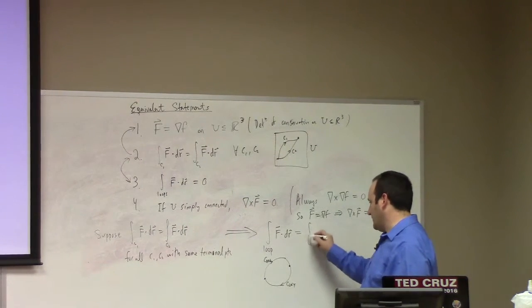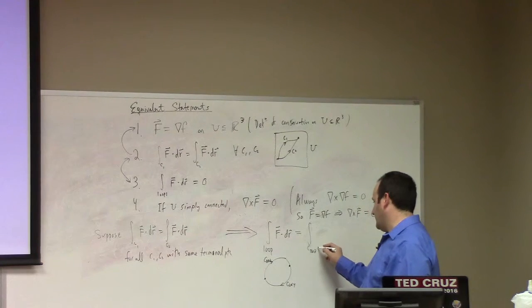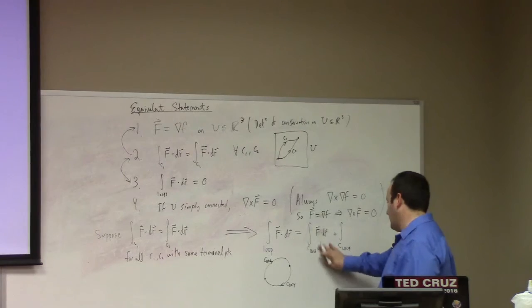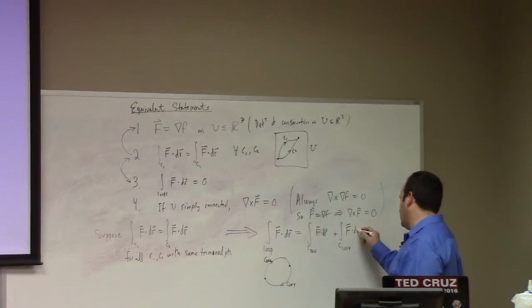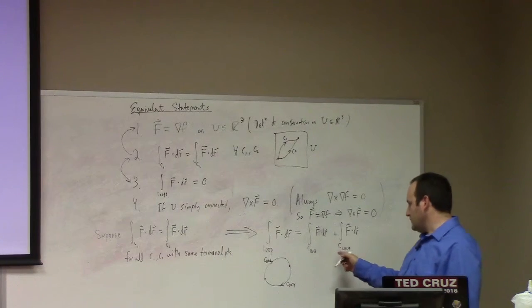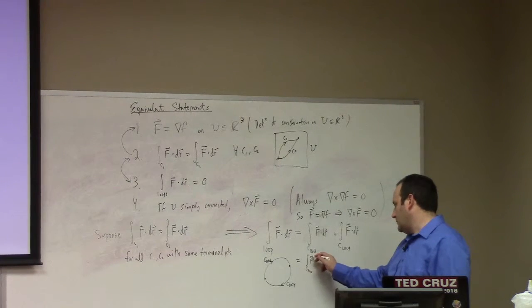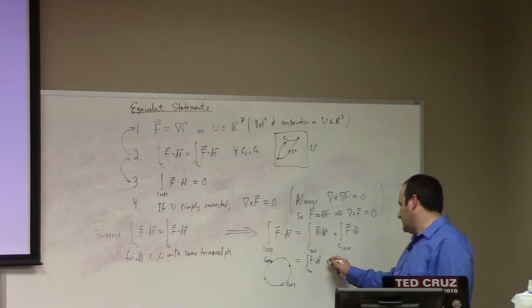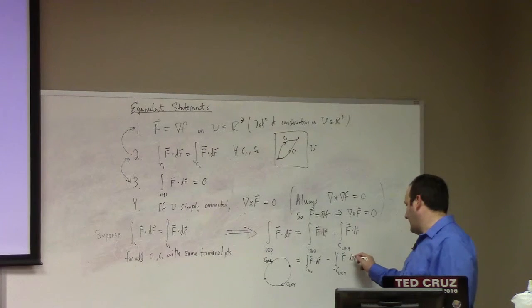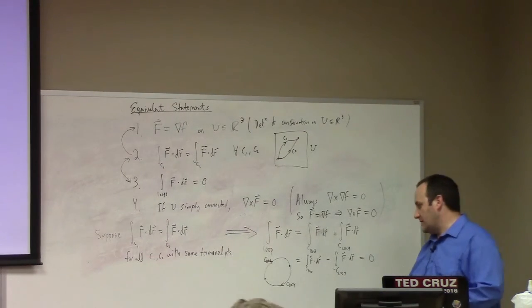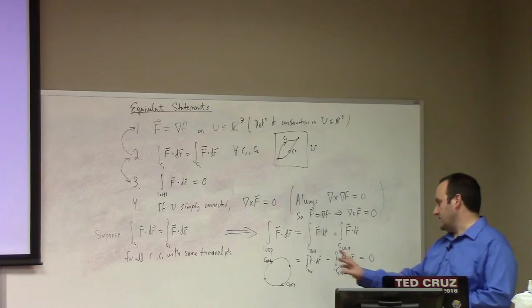So this would then be equal to the integral of what? Over C Bob union with C Lucy of f dot dr, but more to the point, it's the sum of C Bob and C Lucy, right? And then this is the integral over C Bob and then minus the integral over minus C Lucy, right? And the reason that that's equal to 0 is because C Bob and minus C Lucy are 2 curves that have the same terminal points, and we are assuming that those are equal, so these cancel and give you 0.